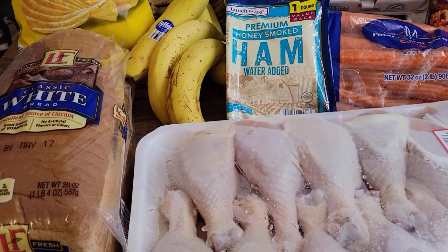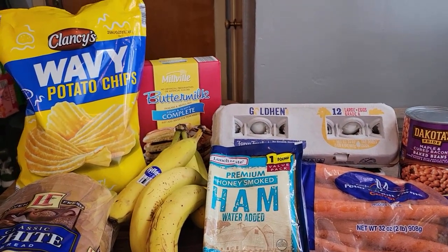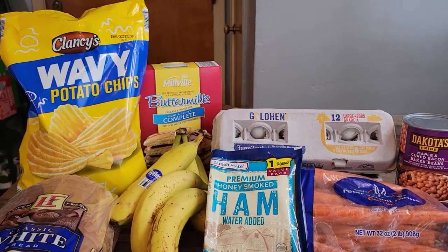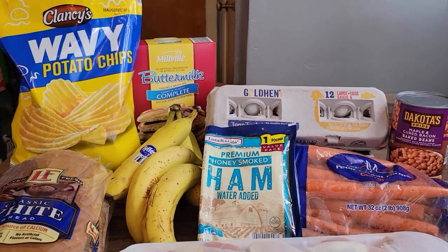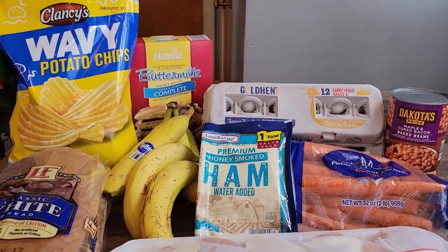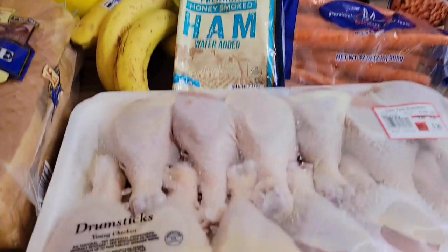For lunch, the classic white bread was 93 cents, so we went with that. We have ham, and I went with potato chips. The price of potato chips has gone up as well, so you could switch that out for cheese slices if you'd like. I have some mayonnaise in the house, so I'll have bread, ham, and mayo for my sandwich, and went with potato chips.